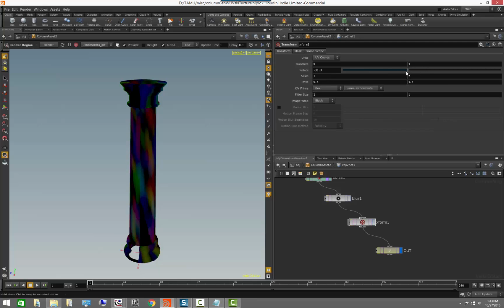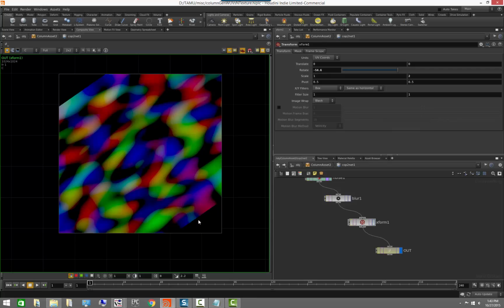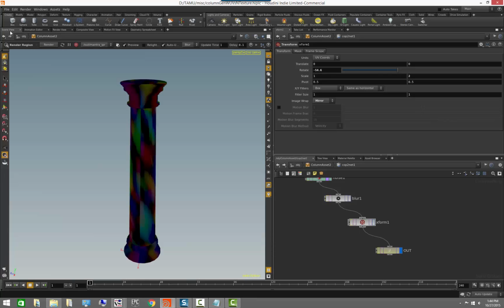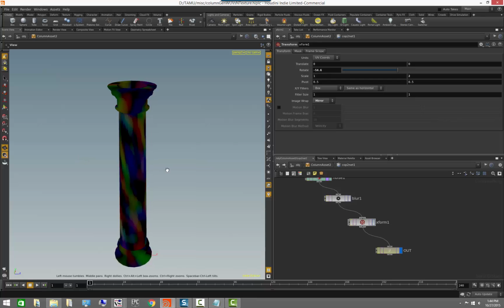You will notice that when we rotate though, we're adding some of the alpha showing up here. And if we look at the composite view, you will notice that my image is kind of getting clipped right here, okay? So what we want to do is to switch the image warp from black to mirror, okay? So that now makes it a little bit more continuous, okay? There's other modes that we can do here. We can also do repeat. But mirror will allow you to just mirror it over on the other side, okay? Cool. Now if we go back over here, now we get our column with a little bit more noise.